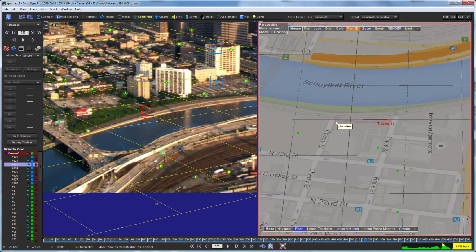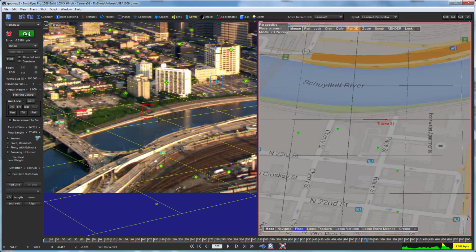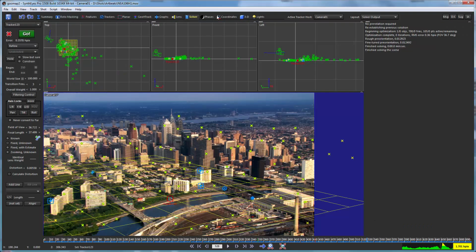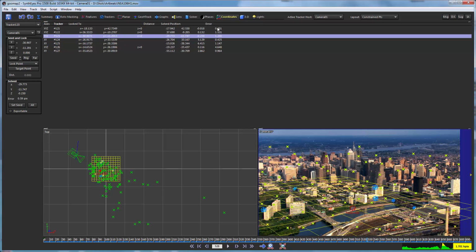So it looks like I'm flat out on the wrong road. Yeah, the spot that I put it is actually next to this triangular building, whereas the tracker is being solved over there. So that was just a botch. We've still got the place mode going. So let's just move it up to that spot there. And now we'll rerun. And you can see that that's improved the situation pretty dramatically.